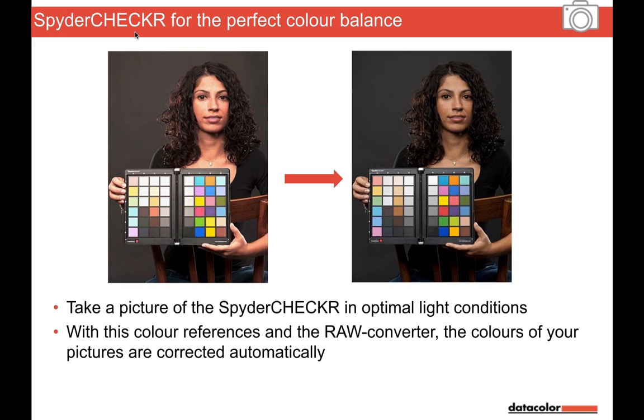You need a decent sized target if you want to get your colors right. If you're going to be doing group scenes or scenes from any distance whatsoever, you need to have something big enough to hit without having to zoom right in on camera in order to see it. Because if you zoom right in on camera, suddenly you're not going to be metering for the actual lighting conditions you're in. You're going to be metering for the lighting conditions of the SpyderCHECKR here. So you need something big enough that you can actually still focus on the same area that you're going to be shooting. So in this case, the model in the background, but still be able to see it.